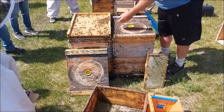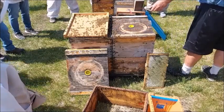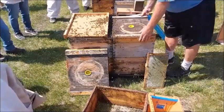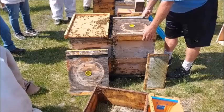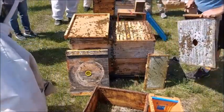So when you come back to get your cells, which is going to be, what's the calendar? I'm guessing now. It's about a week or so, isn't it, after that? You come and get your cells. We're all curious, so you know you're going to come back in a couple of days and see how they're progressing. But just be really careful. Don't mess around too much.